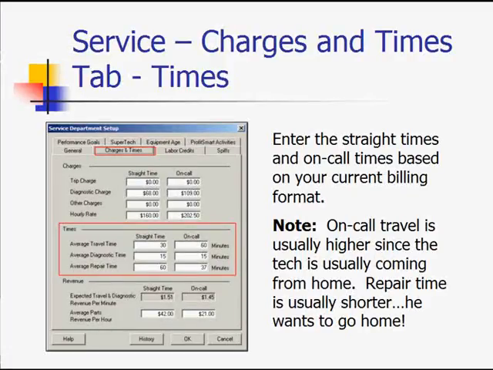Your average repair time, however, will change. Usually your straight time, you're going to shoot for billing roughly 60 minutes or so. But again, what's good for your company? But you'll notice in our example, the on-call is a little bit shorter. Now, I wonder why that could happen. Well, when a guy's out there on call, guess what? He's out there to get that thing fixed. He wants to go home because it's 2 o'clock in the morning. He's not going to spend any more time out there than he has to. So generally, your on-call actual repair time is probably a little bit less than you'd have on straight time.